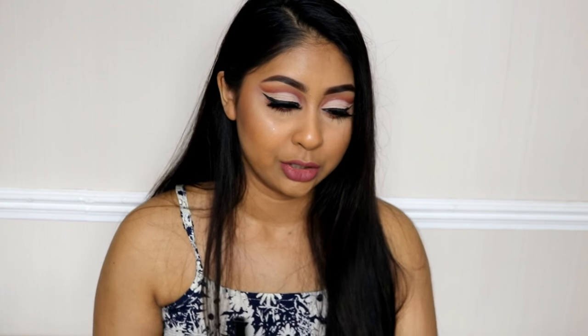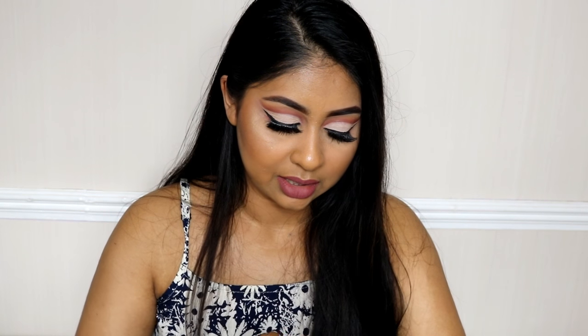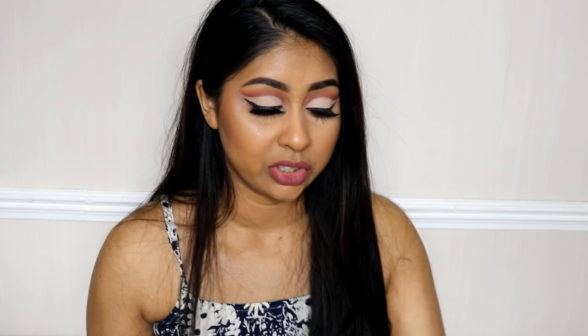Moving on to concealers — I'm really disappointed about this one. It's the Sephora Bright Future Gel Serum Concealer. As I said, anything with a serum in it is just not going to work for my skin. This doesn't do anything for me under my eyes. The colour is okay — you can see it looks fine — but it separates on me. I wore it to work and it just didn't look good; it was separating and dry, doing the same thing as the serum foundation.